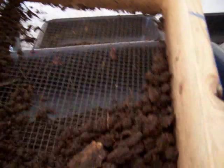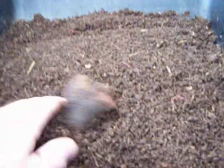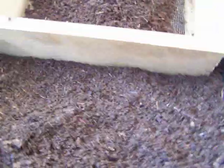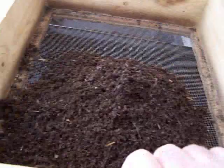If you look, all you got left is your big chunks. And like I say, I take that and just pour it, get ready to pour it back in my bin. You see it's all big old chunks of it. And you can see the part that came out. This top layer, see how it's finer. And like I said, when you get over to the 1/4 inch screen stuff, let me see right here, I got a box here I'll show you. I ain't too good one-handed, but you know. Let's see what I can do here. You can see what it looks like. This is an 1/8 inch screen.